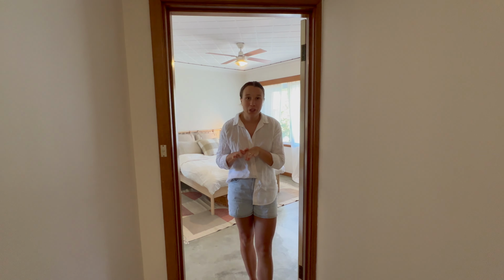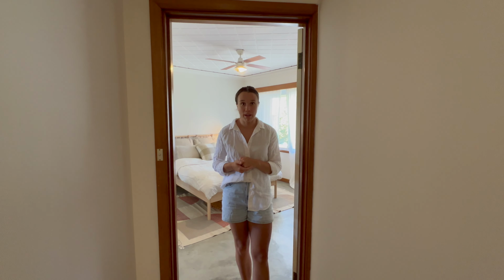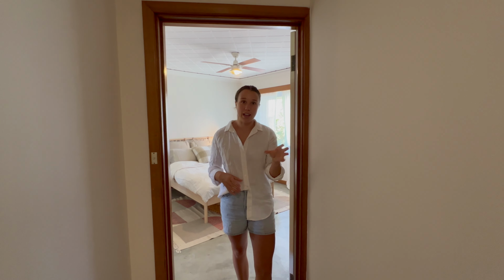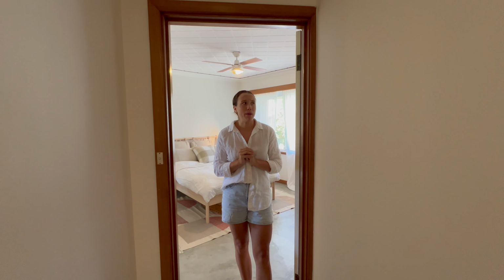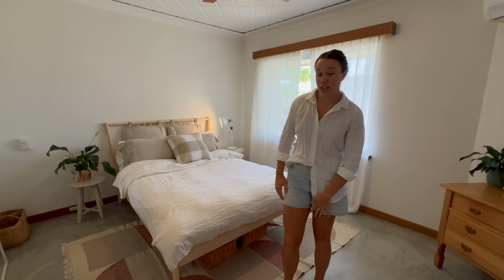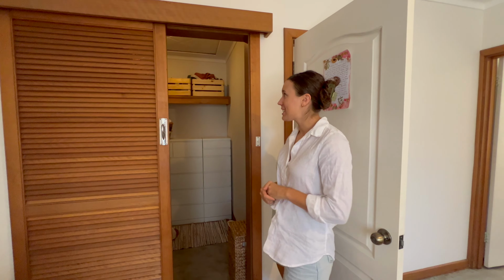So this is also one of the things that sold me about the house. A couple of days a week I work from home, and so I really wanted somewhere with a study, but it was becoming out of my budget to get a place with a study or with an extra bedroom. So I'll show you the fun quirky thing about my bedroom. Come on in. So this is my bed. I sleep in it. I don't really know what to say apart from I sleep in it. So if you come around the back side of my door, you will see my walk-in wardrobe, which is massive.